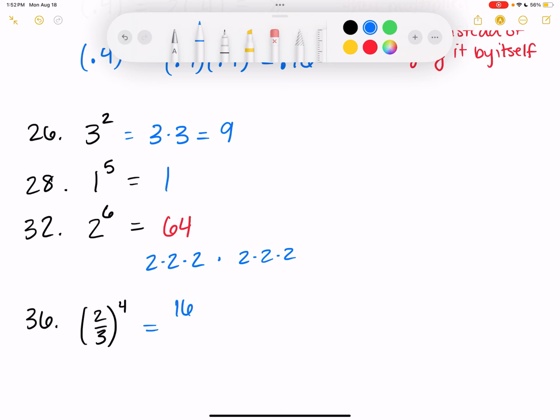Yes, that is right. So the other way you can think about this is individually, that this is 2 to the 4th over 3 to the 4th, and then you can just think of each thing individually. Is that how you did it? Or did you just, okay, yeah. Because the rules of exponents say that whatever exponent is here, it goes onto both pieces like that, so you can do it that way also. Or you can just write out 2/3 4 times and then multiply across the top, multiply across the bottom. That's also totally fine. And anytime you can reduce, I can't with this one, but if I could reduce the fraction, obviously you need to make sure that you are reducing.